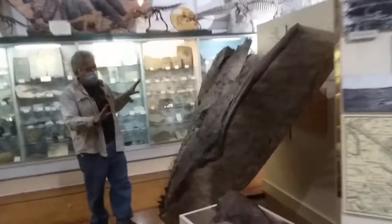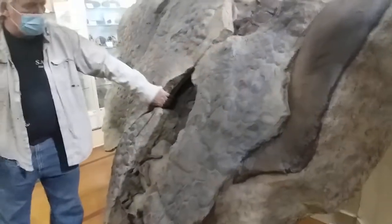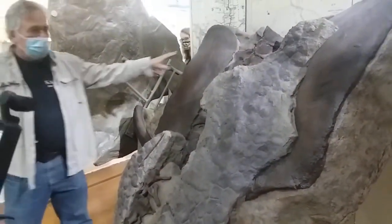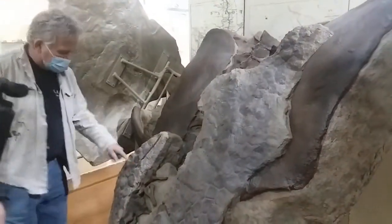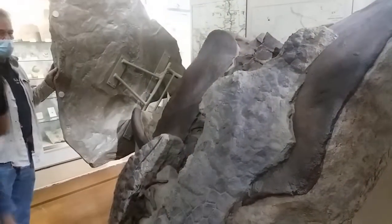We recorded this because here's the pelvis, but it's covered with skin. So this is a cast, but you can see the pelvis underneath, which is pretty cool. This is an ilium, sacrum, other ilium, there's an ischium, there's caudal, tail bones right there. So this is kind of cool.